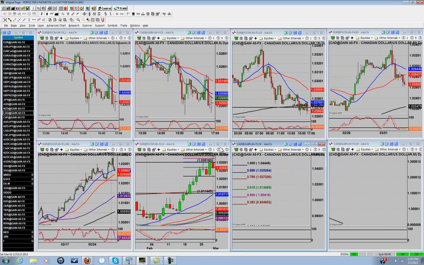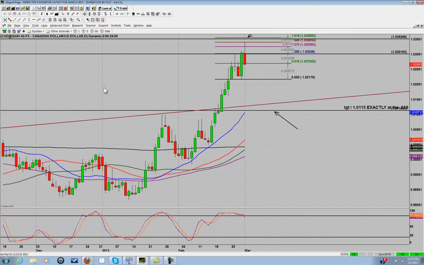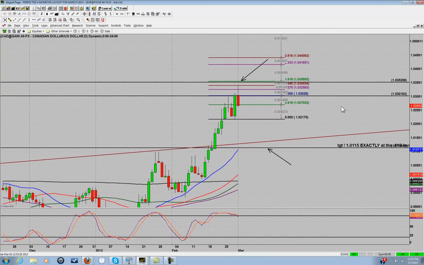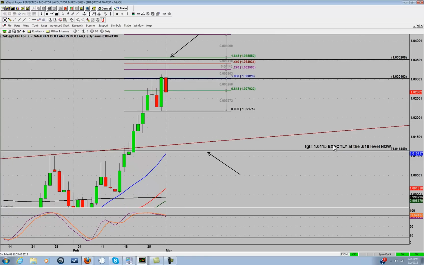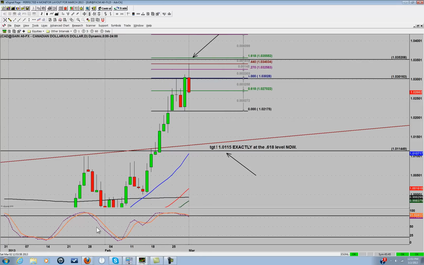On the daily chart, we can see very similar to what we saw on the dollar index as well, that we had a daily sell bar for the US dollar index, and it ramped up like crazy and did not work. We see the very same thing on US Canada. Now that is my target, but I don't know for sure that we're actually going to reach that target. I may have to adjust my price. Right now I am currently short on the US CAD, and hoping that we can make it towards this level, but I'm kind of losing faith a little bit. And I'll show you why.